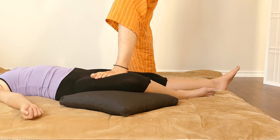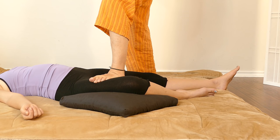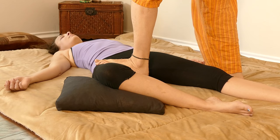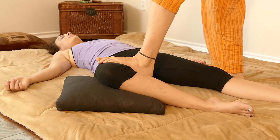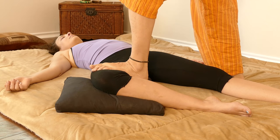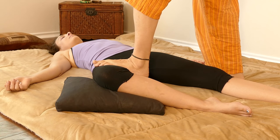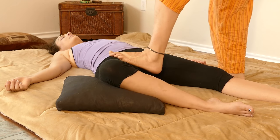You know, we talk so much about support and receiving support and appropriate pressure. What also I find is important is these natural connections that we have in the body. Here the arch of my foot, because of the shape, fits naturally over the inside of Melissa's thigh through the adductor, so she can take the pressure easy. She is familiar with that contour, that shape, so she lets the pressure in a little bit more.